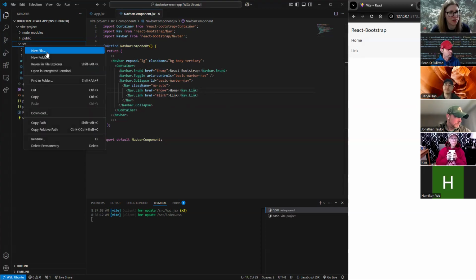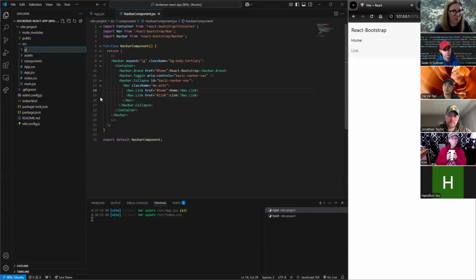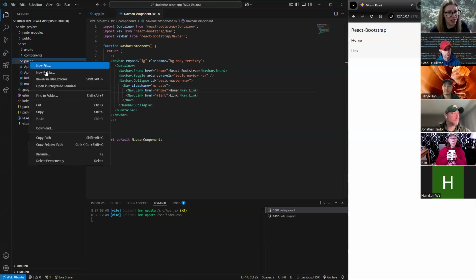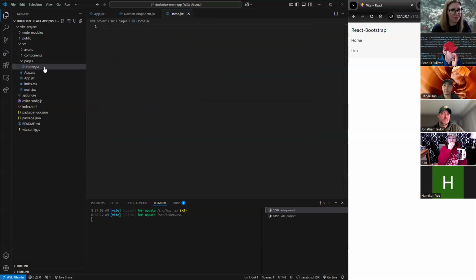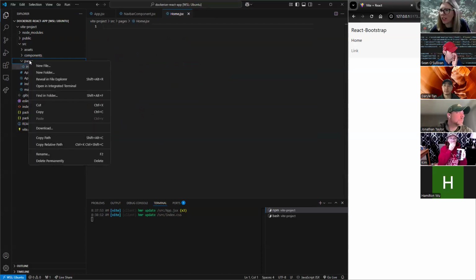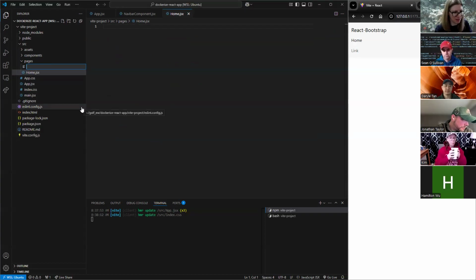Let's make these. I'm going to come under source, not file. We're going to do a folder. Now I'm going to have pages, because this is where I'm going to put the homepage. And I'm going to have a link page. Again, just to keep everything nice and separate. We have our components, which are reusable snippets that we can put all over our app.